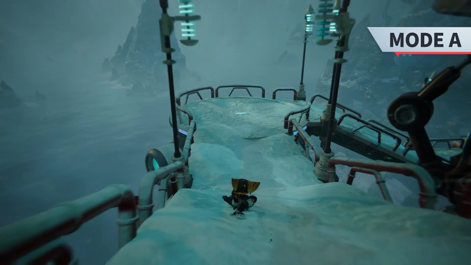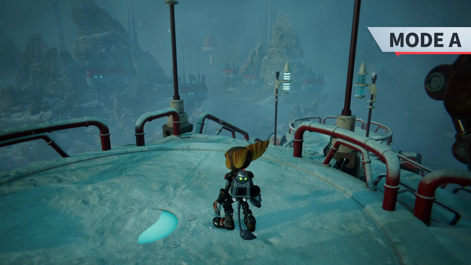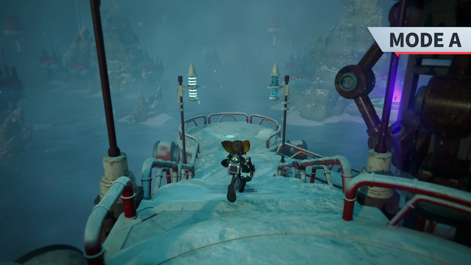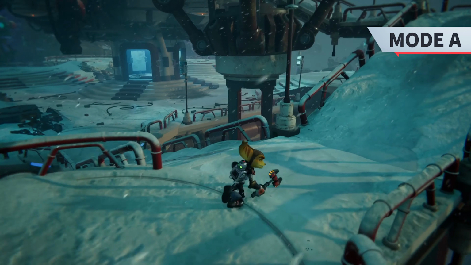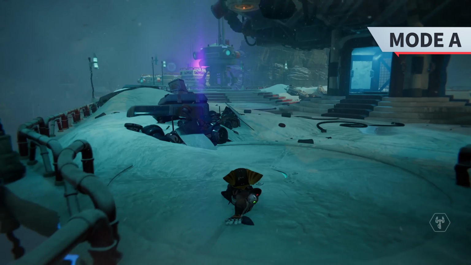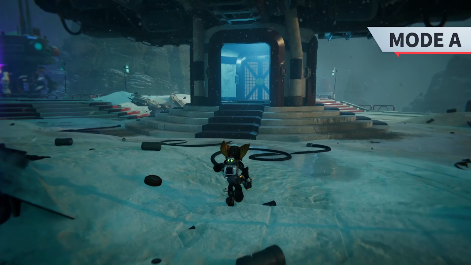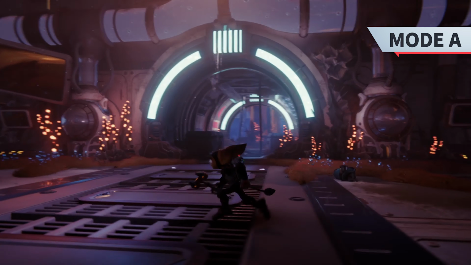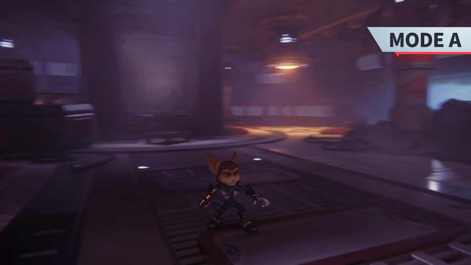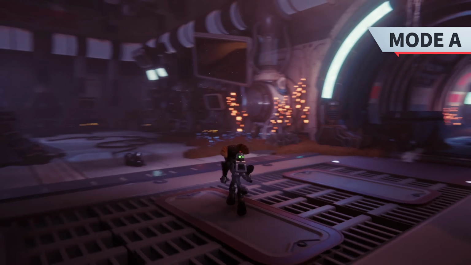Oh, the weather's changed. Oh snap, it's snowing. Ooh. I think I'm quite impressed with this one, the way it looks, which makes me think that I know which mode this is on, because this is looking really good. And if I can get better than this, then I'm going to be quite surprised. There's a lot of lights going on at the same time, and it still looks very good.